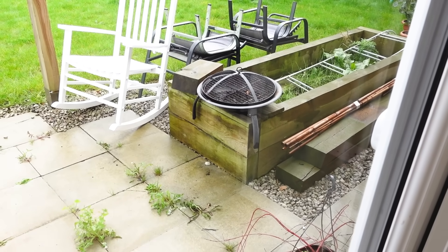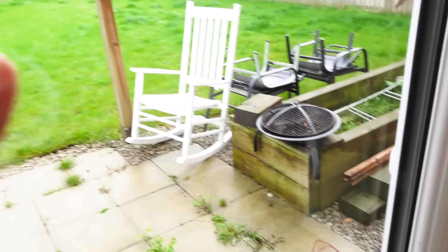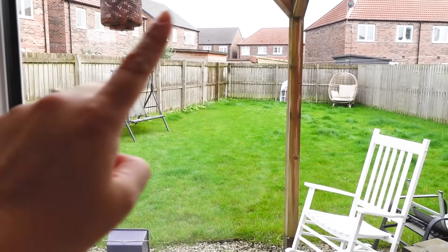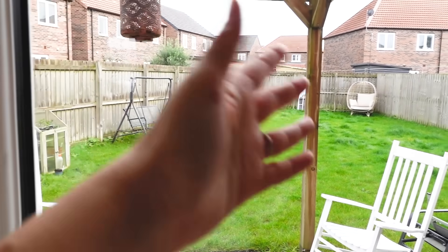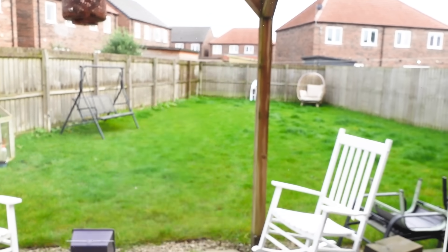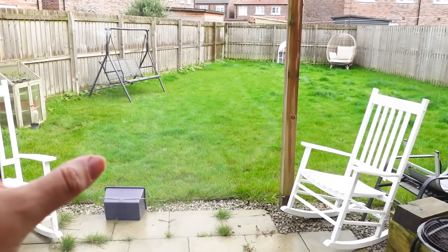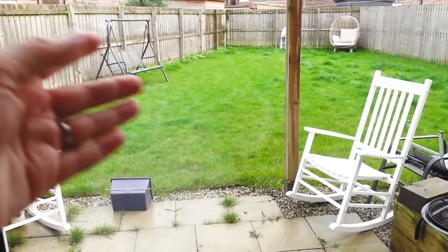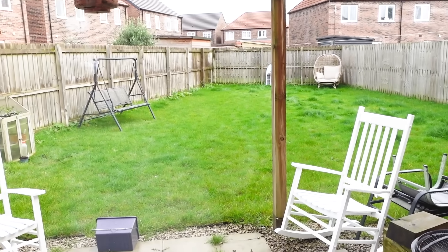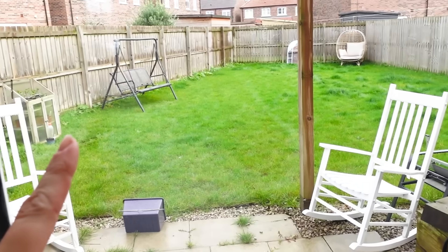It's not in a great place because you can't actually see it from either patio door, so I don't know if we're going to move it or repurpose the wood at some point. I'm excited because there is so much space and excited to get some trees in. Obviously there's a lot of windows but weirdly it feels really private because these windows face that way and that window faces there - that's the front of those houses so they're obviously not looking in. I was a bit nervous, I don't really like being overlooked.